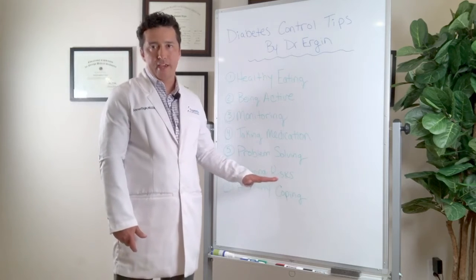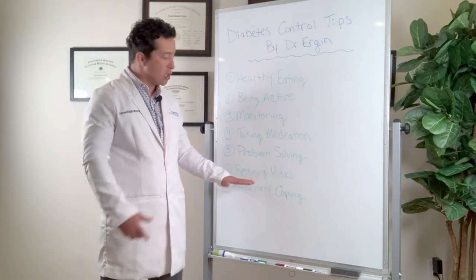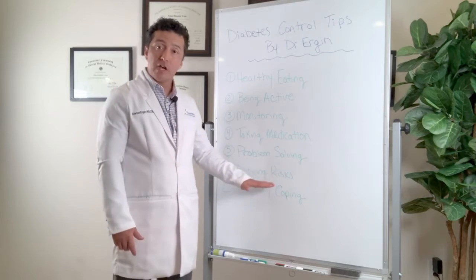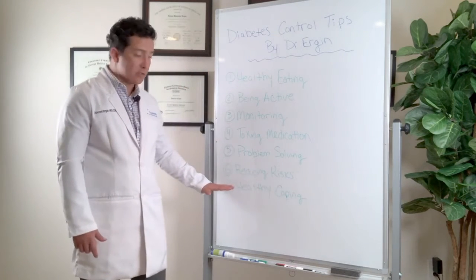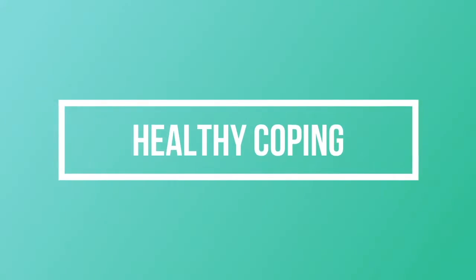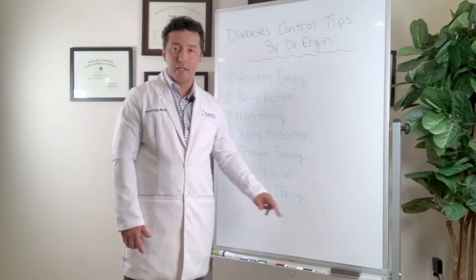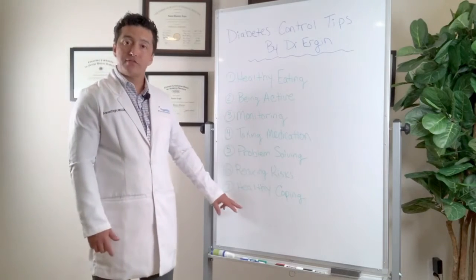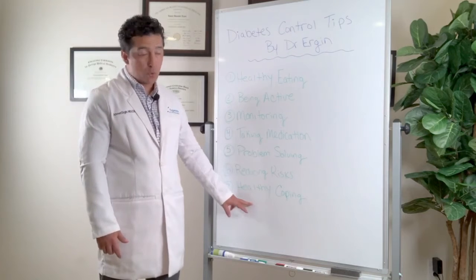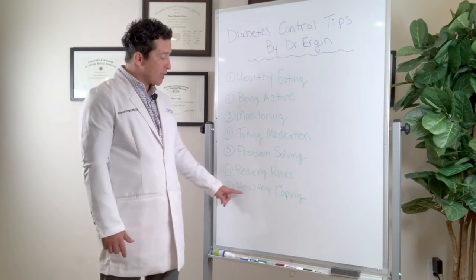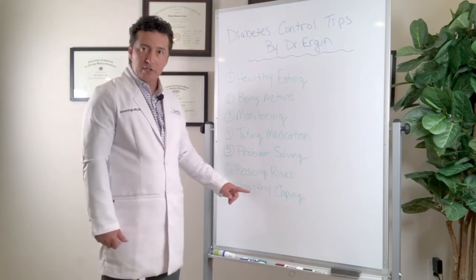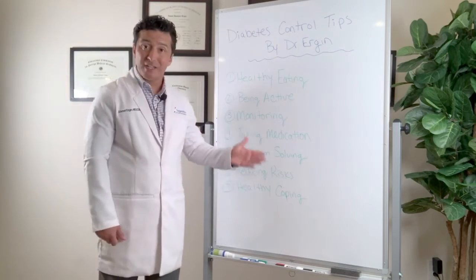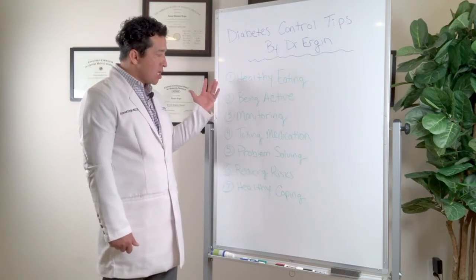But reducing risk happens if you control other factors, because heart attack, for example, is rarely just one single factor, one single risk factor. So typically it's multiple risk factors and you have to reduce all these risks so that you can stay healthy and have a long life. Again, healthy coping. Now there's a problem because people will say, why did I get this diabetes? Why did it find me? That's the number one question. People get angry about, people get angry about a lot of other things and I don't blame them.